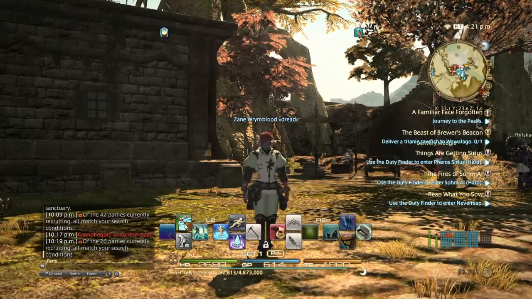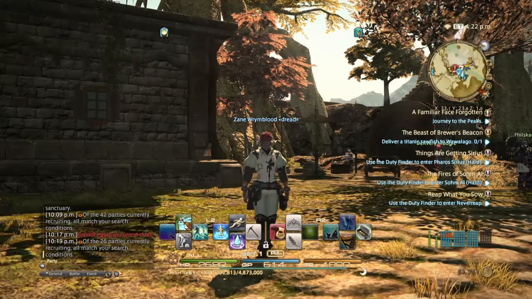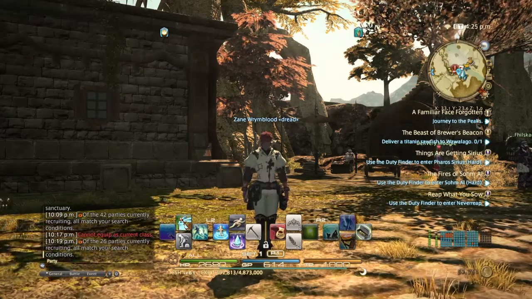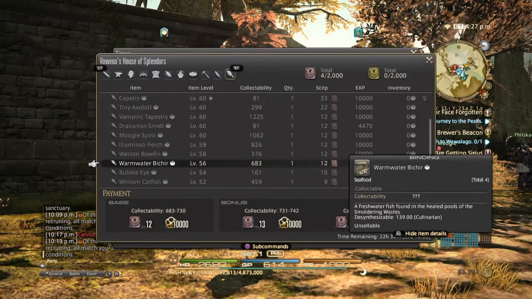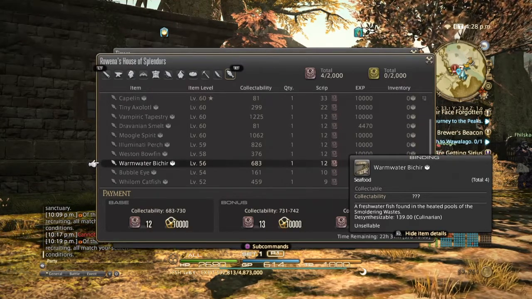So this is going to be a follow-up video from the last Fisher video that I put out. My assumption was correct that the Noontide Oscar does share its slot in the collectability list, and that is the Warmwater bichir. Now you have a chance of getting this, and you also have a chance of getting the Noontide.